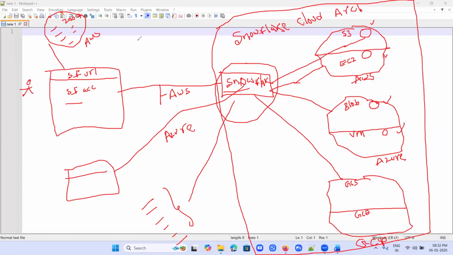We have a special topic, storage cost, storage pricing. We have a special class on how Snowflake calculates storage pricing, and how Snowflake calculates virtual warehouse or processing cost. There you can understand the differences between AWS storage cost, Azure storage cost, GCP storage cost, and EC2 processing cost, VM processing cost, Google Compute Engine processing cost.